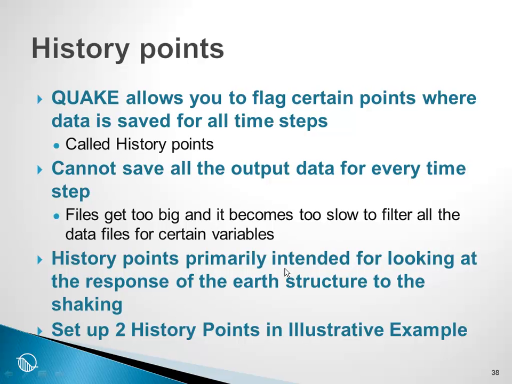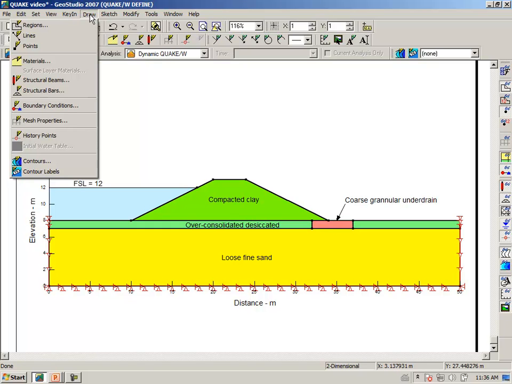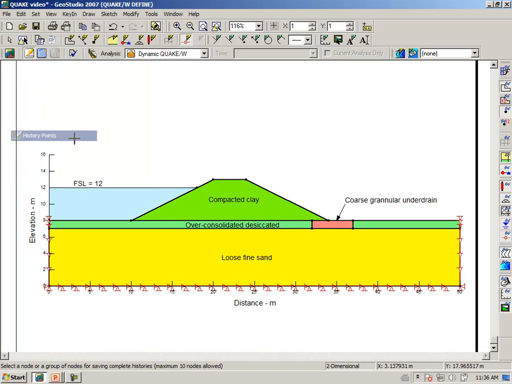Going then to GeoStudio, we have imported our earthquake record, and we will define two history points. So we can say draw history points.